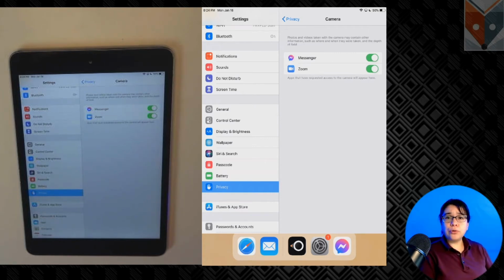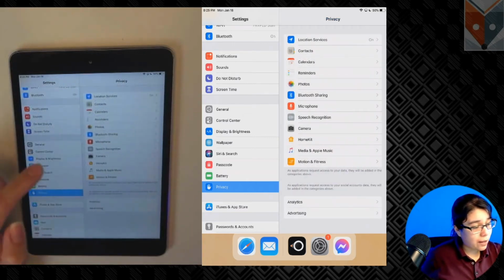If, however, you see something weird on this list, for example, you have a game. Let's just use Candy Crush, for example. Let's say Candy Crush requested access to your camera, and you may have activated it without even knowing it. It just happens. Sometimes you're just tapping and things happen. So here you're seeing, why does Candy Crush need access to my camera? And if you can't answer that, go ahead and turn it off. You will revoke that permission.